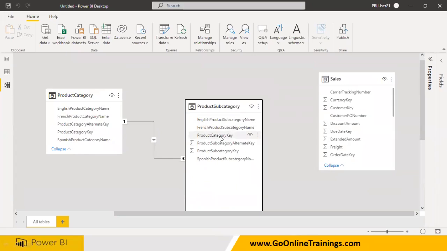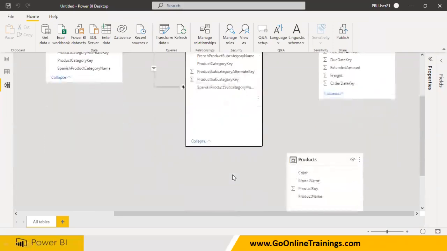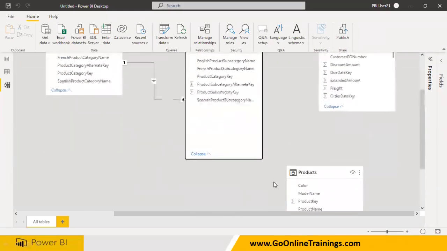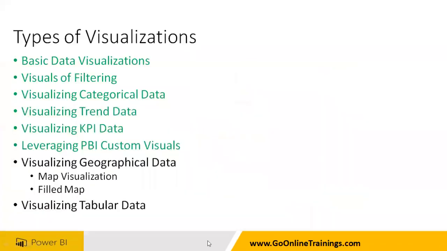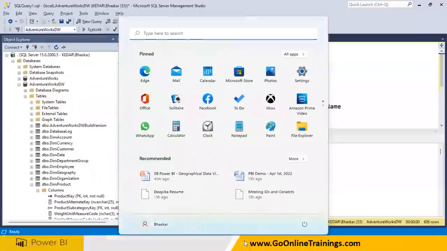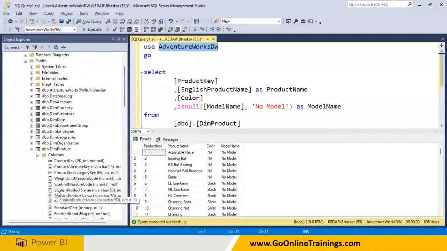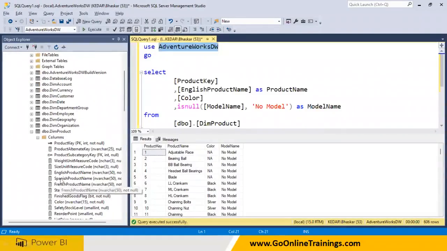Product subcategory key, category subcategory, and probably you have a product key. The subcategory key must be there, I think. Let me just go there. And do we have any subcategory key?